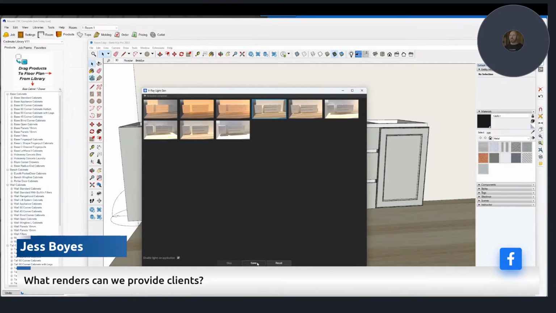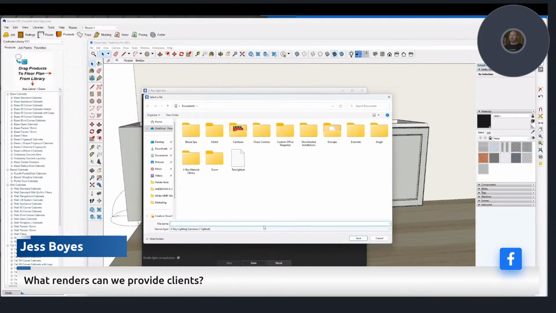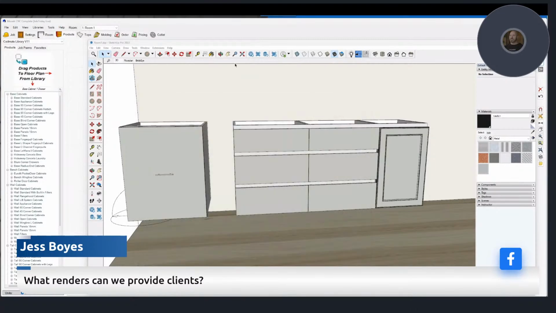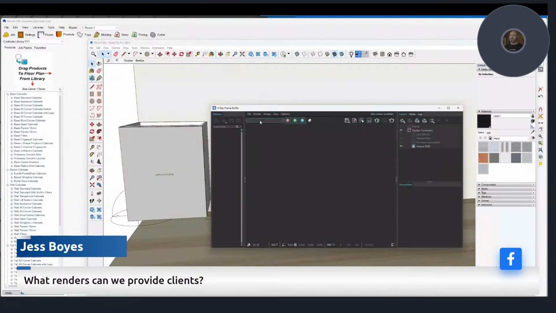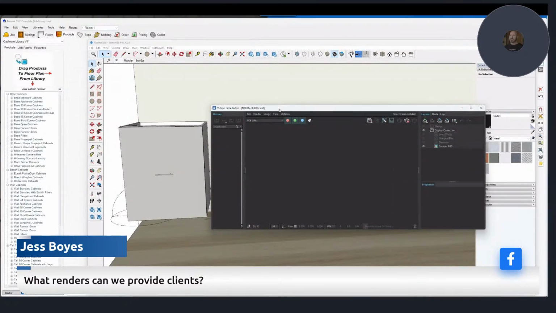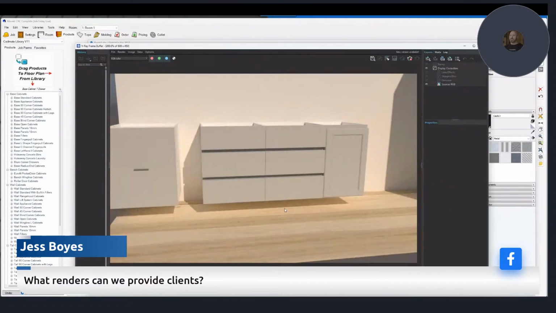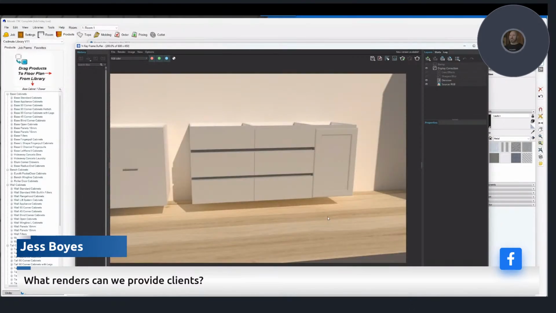So you just choose the one that you like, press save, and save that as whatever you want to call it. That's going to be your lighting choice, and then you can go in and run a render based on that. You can have all the toolbars turned on, but then you can base your render on that. With V-Ray, the longer you leave it, the better that image is going to get as well. So you can play around with the quality, and obviously a lot of different settings. V-Ray in itself is a beast of a program that you can certainly expand on. But yeah, heaps of options there.